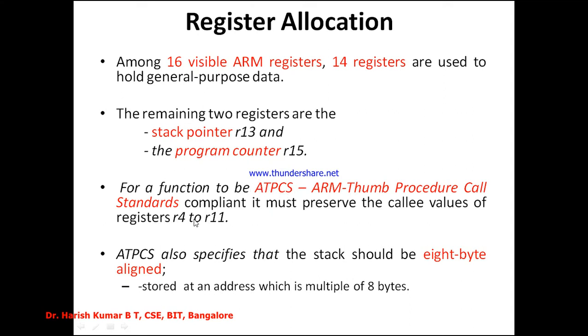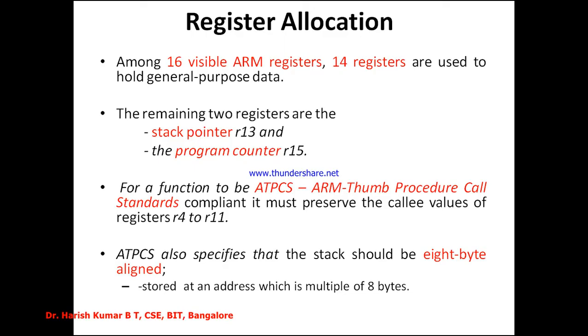The ATPCS standard says that all these registers, R4 to R11, must be preserved whenever you are calling a function from ARM code to thumb code, or thumb code to ARM code. And one more important thing is that the ATPCS standard also suggests that the stack should be 8-byte aligned. When you are storing something onto the stack, it must be saved at an address which is a multiple of 8 bytes. When I say 8-byte aligned, the stack address must be a multiple of 8 bytes.